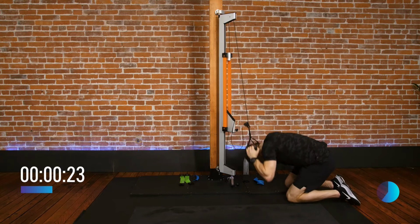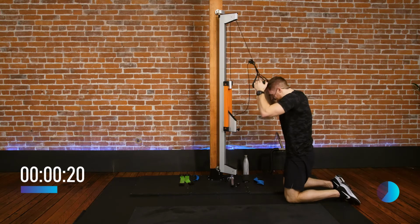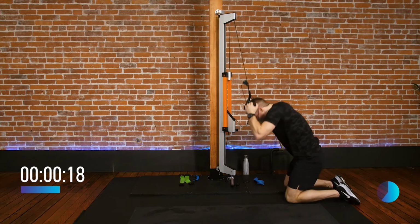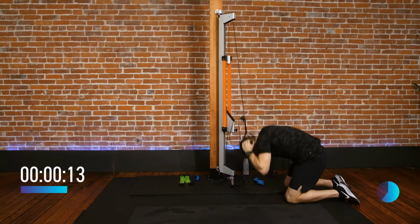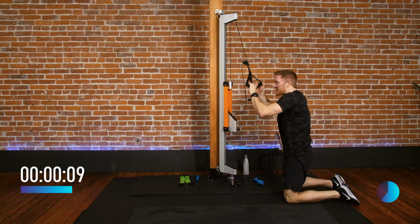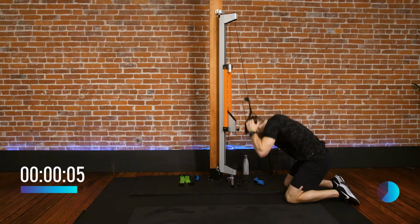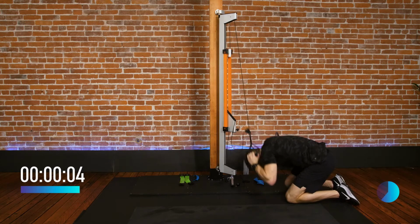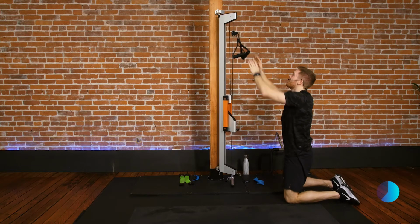Nice work, guys. Here we go. Let's go, team. We got about 20 seconds left. Make every movement count. Here we go. Up and bring it in. Good. All right, here we go. Last 10 seconds. Let's make it happen. 8, 6, 5, 4, 3, 2, 1, and time.